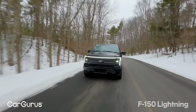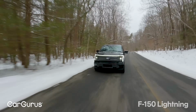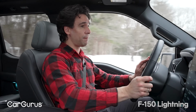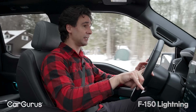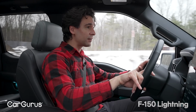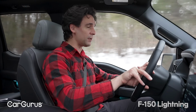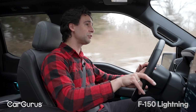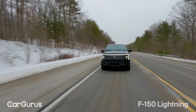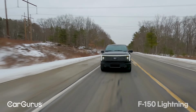As an EV truck, the Lightning just does not have the same range as that Sierra EV. In the cold, well, it's pretty close. The Sierra loses a heck of a lot more of the battery capacity than this Lightning does. It drains it so much quicker. The Lightning could definitely be better, but I think it's on par with a lot of other EV trucks, including Rivians. Rivians are not that great in the cold either. Truly are not. So the GMC and the Chevy Silverado EV definitely have a place at the top of the hierarchy, but that's only because the battery is so much bigger.